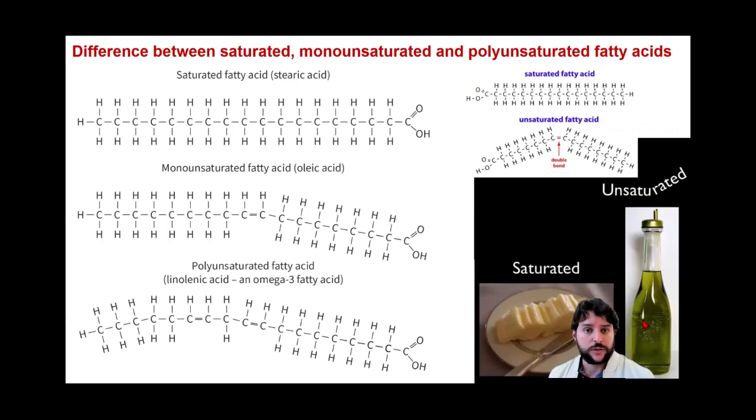Just recalling saturated and unsaturated: saturated, straight, all linear. Unsaturated, we have at least one. If we have one, monounsaturation. If we have many, polyunsaturation. Typically, unsaturated fats tend to be healthier than their saturated counterparts. The most obvious and known example of a saturated fat is butter that comes from milk, and unsaturated, as we see here, with the kinky tail, liquid at room temperature, that is pretty healthy, is olive oil.